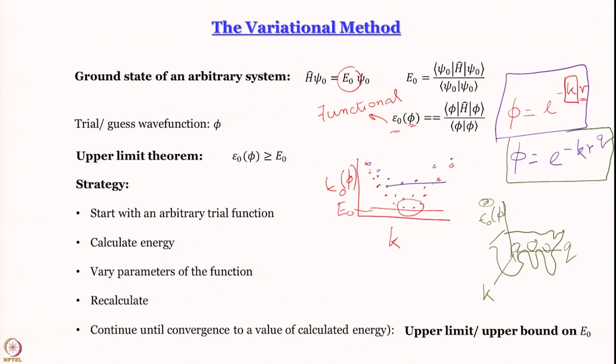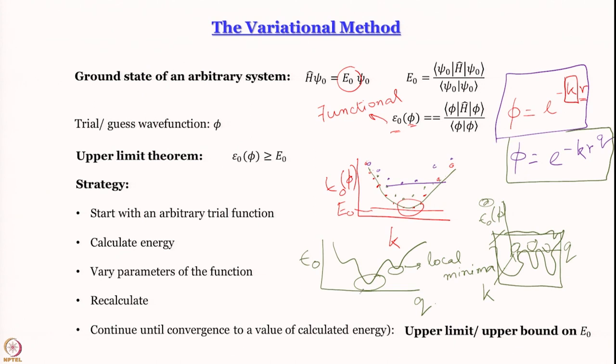Then what happens is that here I have shown you a very simple situation. I have shown you that there is only one minimum, that is not necessarily the case. More often than not, let us say I am taking a section of this surface and looking only at variation of epsilon 0 with q. More often than not, this epsilon 0 with q is something like this. So you have more than one minima. These minima that are not the deepest, they are called local minima. And this thing here is called the global minimum. So what we are looking for is this. We seek to find the global minimum, because whatever epsilon 0 value that we get for the global minimum is the upper bound to the actual energy.